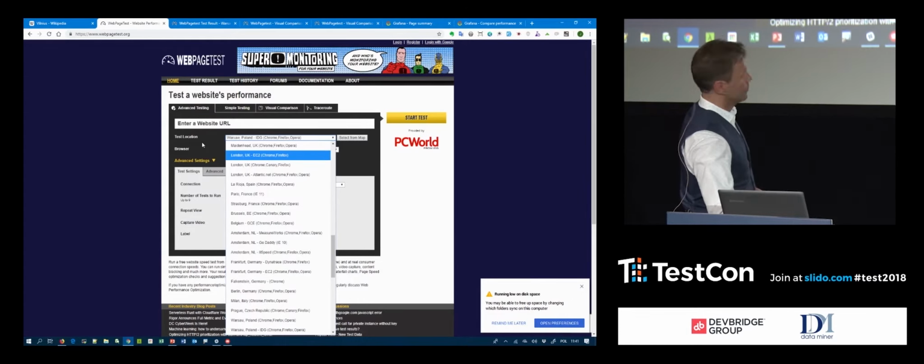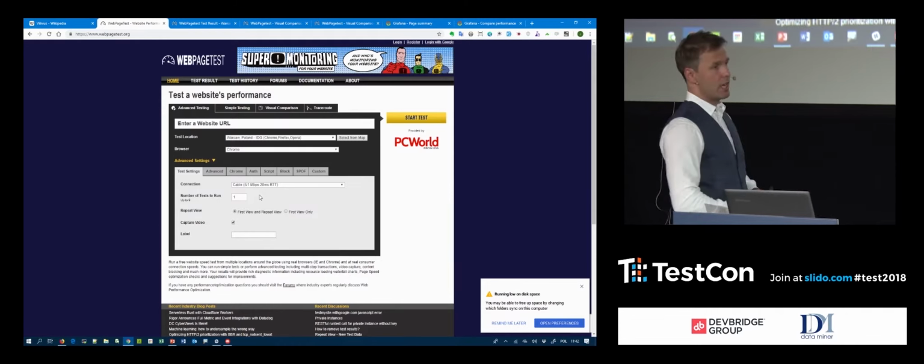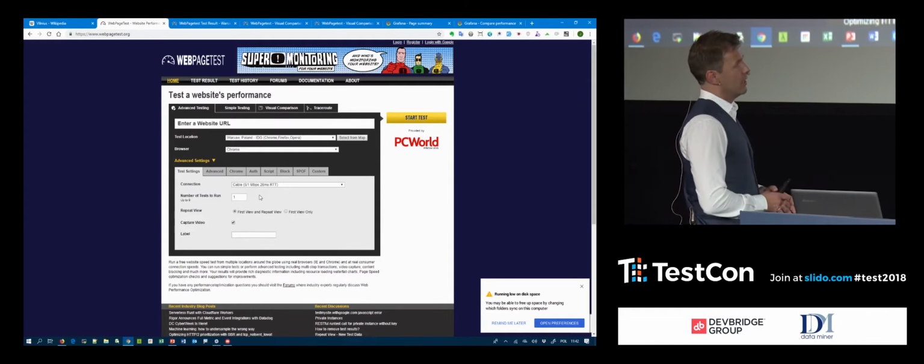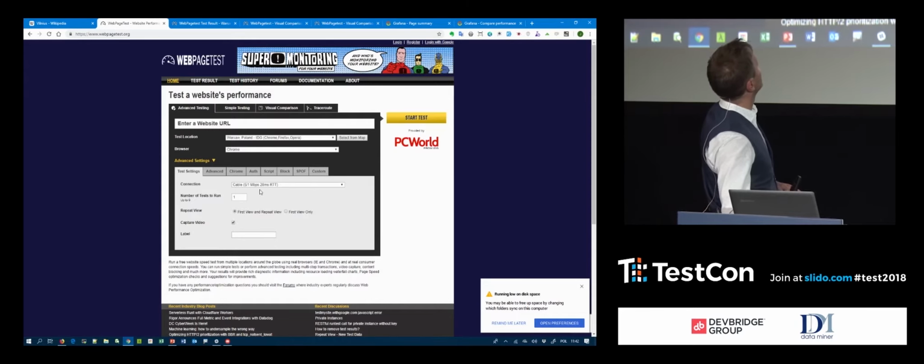Then you can select the browser, connection speed, and how many tests you would like to run. And there are some other quite interesting options that I will not cover in this presentation.